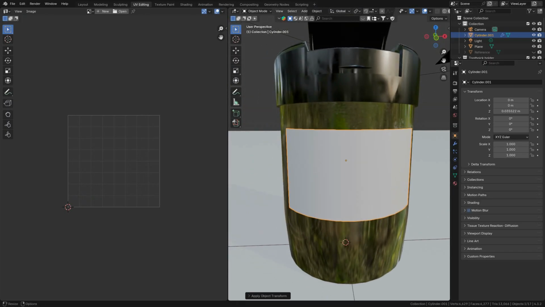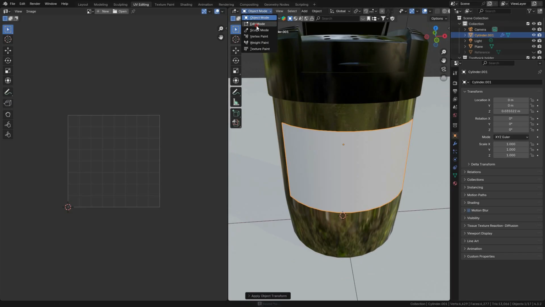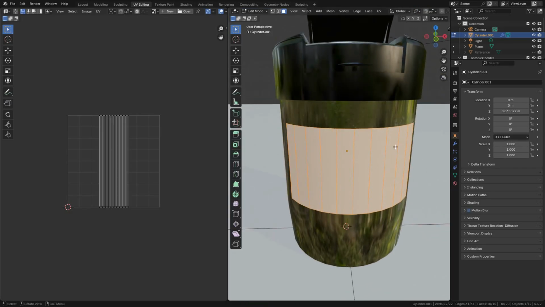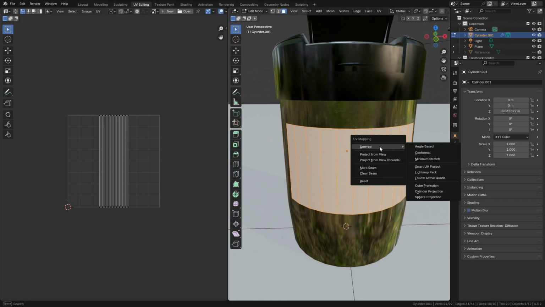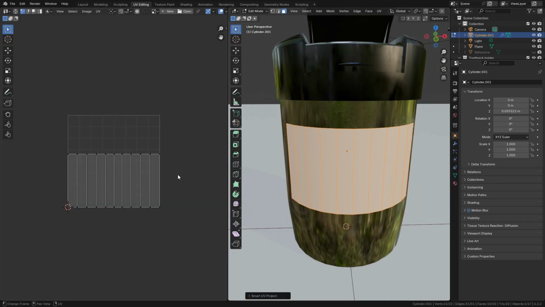Alright. Go back to edit mode. Make sure that everything is selected. Hit U on the keyboard. With unwrap selected, click on Smart UV Project and unwrap. And this gives us a nice UV to work with.